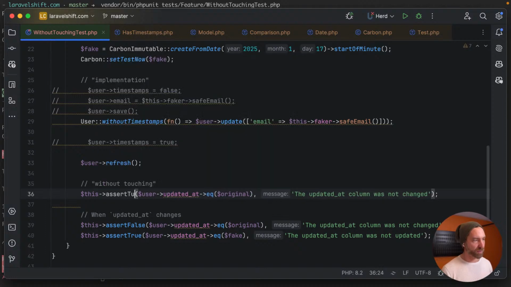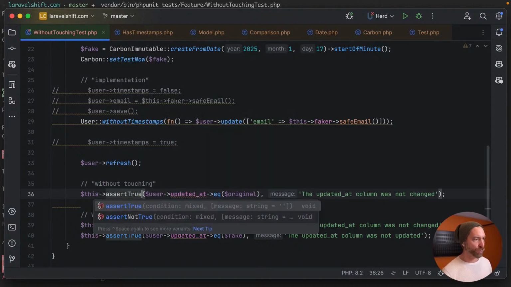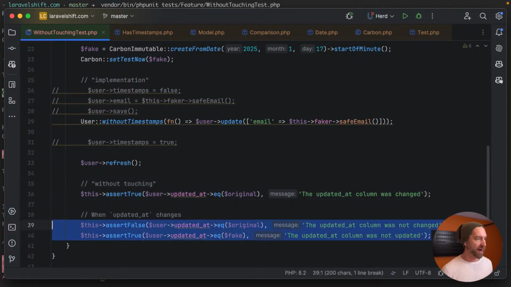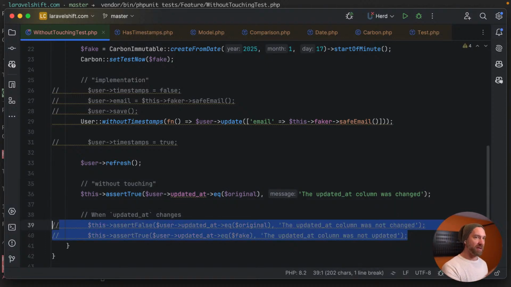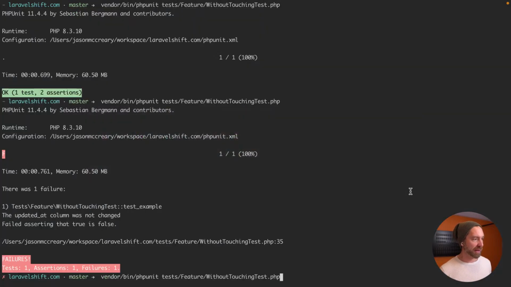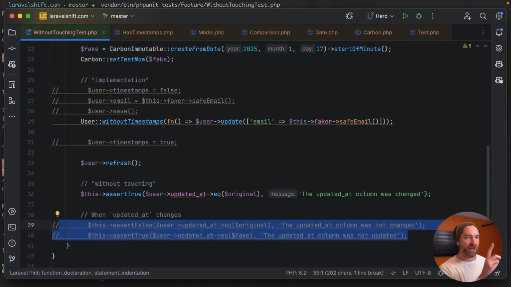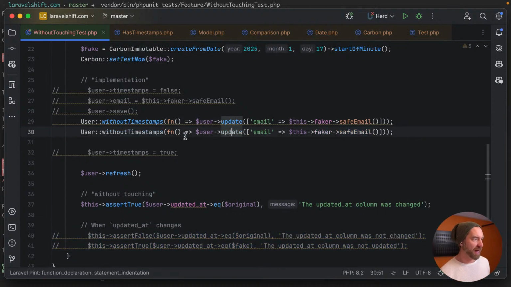Let's get this running. So let's go back to true here. And this is the updated at column was changed if it failed. Okay. So now if we turn this off, I would expect this to pass. I would expect this to be green. Okay, cool. There's one more thing I want to do. I might have not given this user update a fair shake.